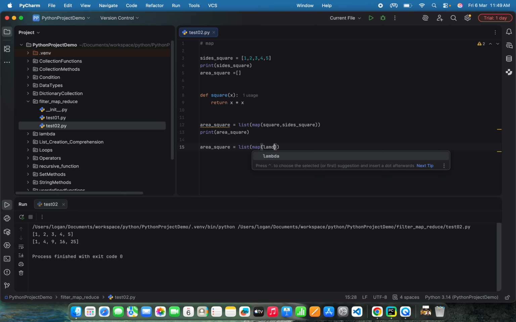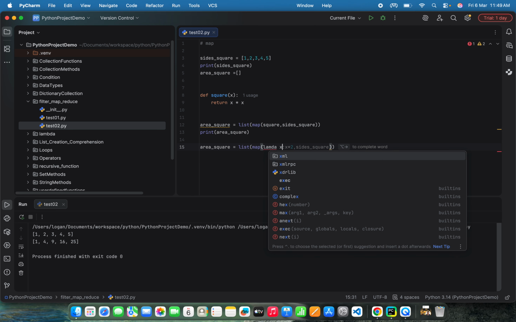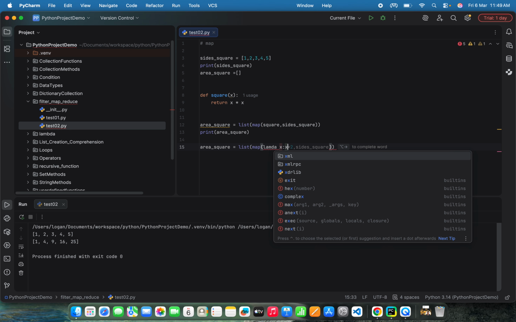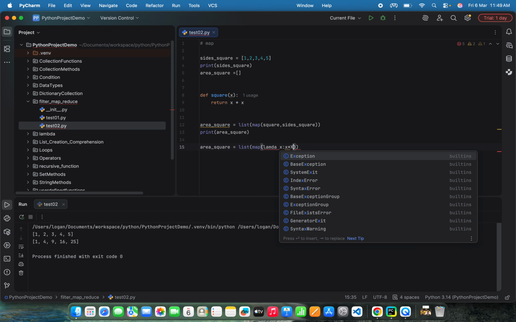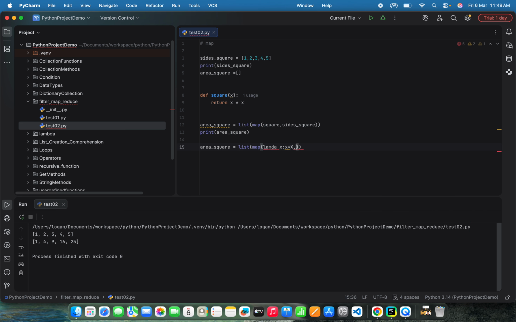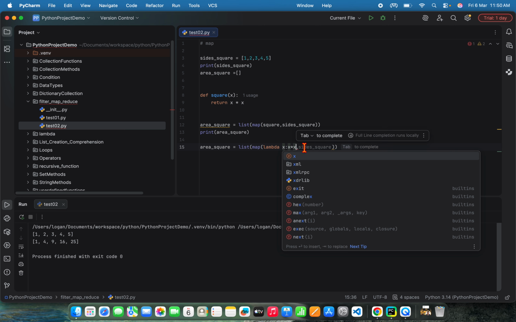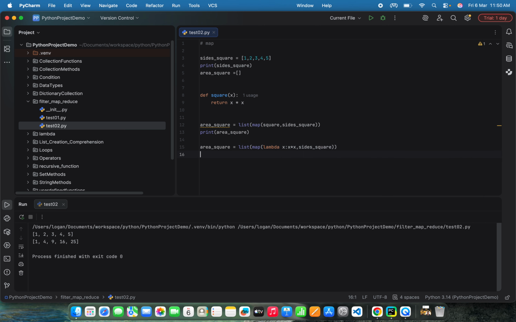Lambda x is the variable, and then x cross x, comma, sides of the square. So let me print this now, and I'll comment all these.